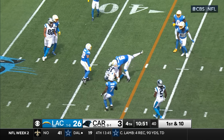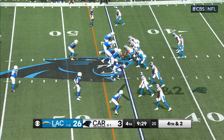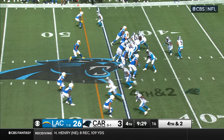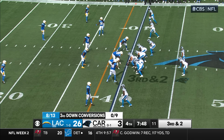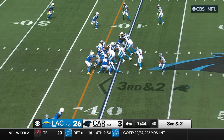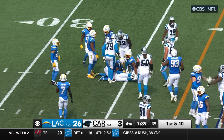That's a nice throw right there to Thielen. His first target. Panthers are going for it with trips to the bottom of your screen. Bryce Young, slant pass is caught. Deontay Johnson's got a first down. 13 of 18 for 60 yards. They'll hand it off instead. They got the first down as Sanders gets it down to the 35-yard line.